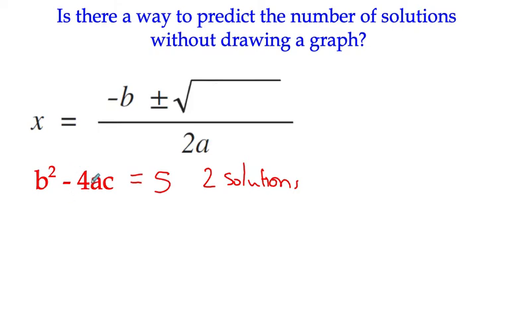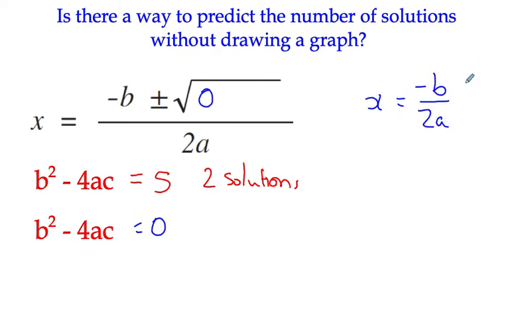What would happen if b squared minus 4ac was 0? Well, obviously the square root of 0 is 0, so we'd have nothing there, and all we would have would be x equals negative b plus nothing all over 2a. Because we don't have the opportunity to put plus and minus, we're actually only going to get one solution. So whatever negative b over 2a is, that's our one solution, and that's why sometimes we only get one.